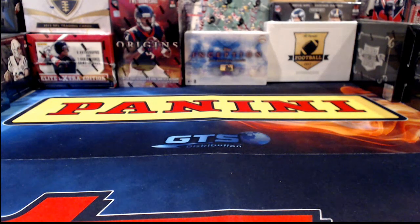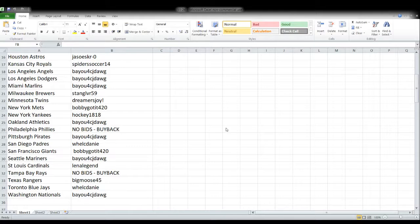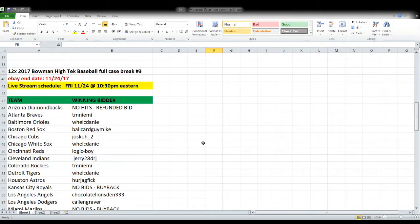We all suffer from the same affliction of loving to do these card breaks, and when we hit, it's awesome, and when we don't, it's definitely not as much fun. I will grant you that. But sometimes a dry spell ends, you work your way out of it and hit some really nice stuff on the back end of it. So hopefully that's going to be the case for you too, Marty.